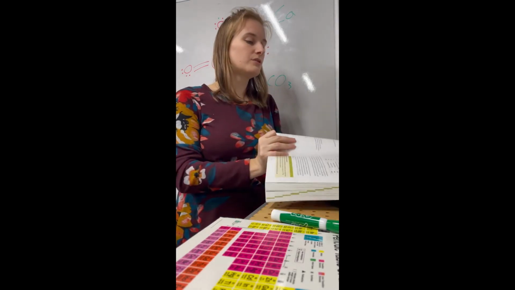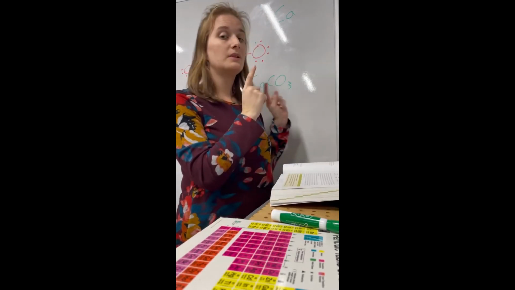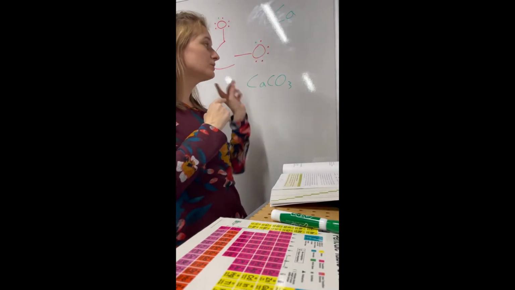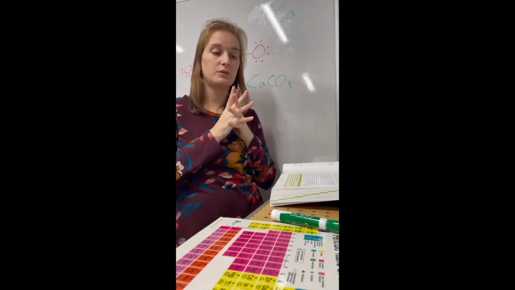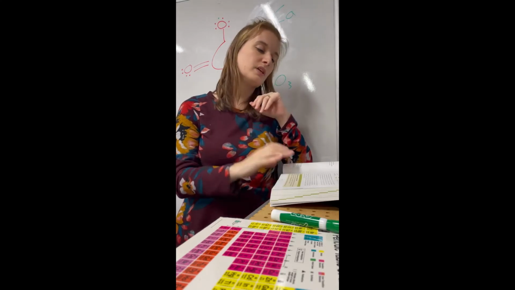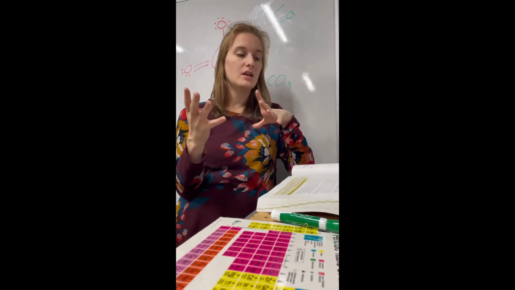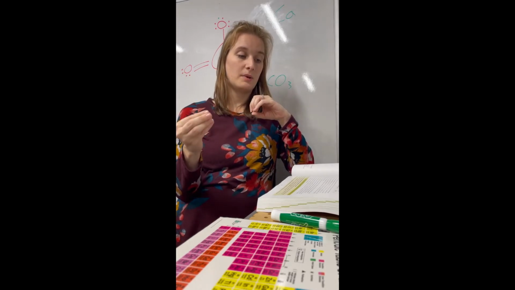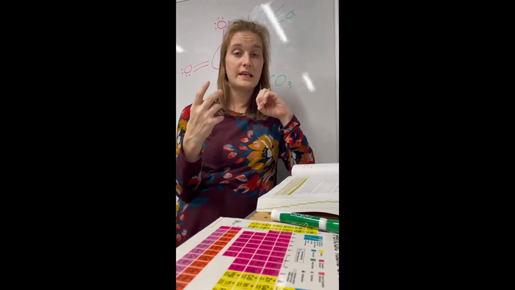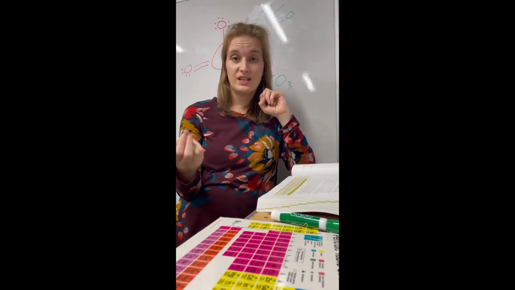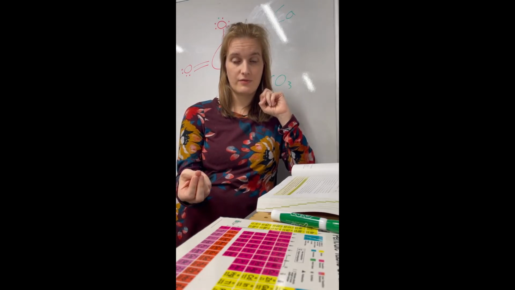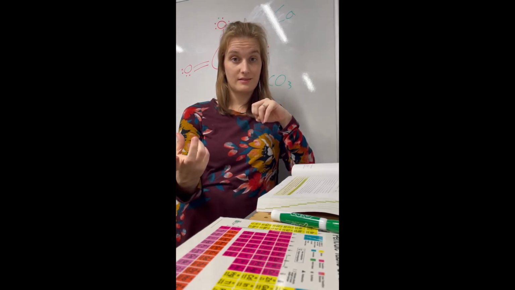So this is what we were doing last module. We were looking at the Lewis structures and then figuring out the formula from the Lewis structures. The problem with doing that with polyatomic ions is sometimes it's really hard to draw out the Lewis structures of polyatomic ions. It just gets complicated, and there's an easier way to figure out the chemical formula. So I'm going to show you that, okay?